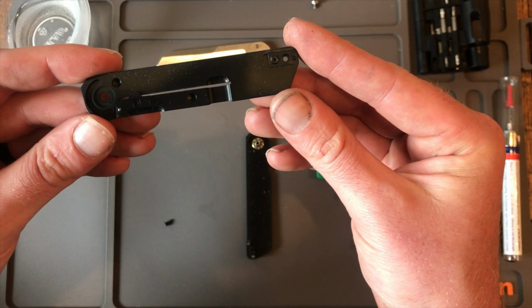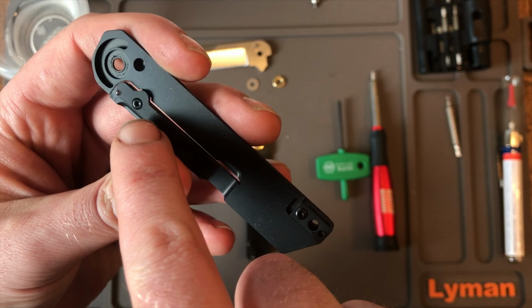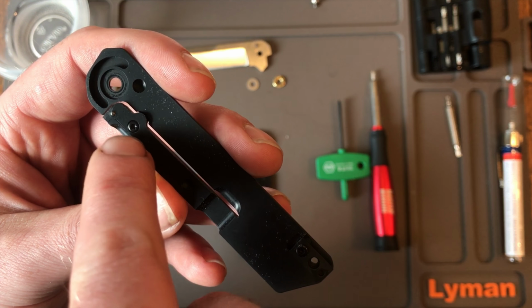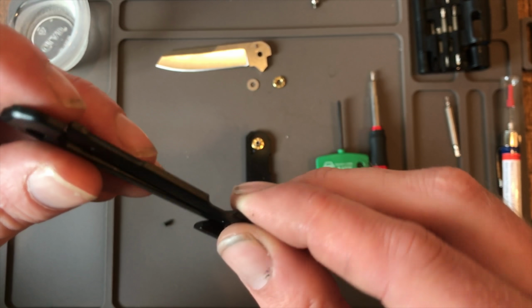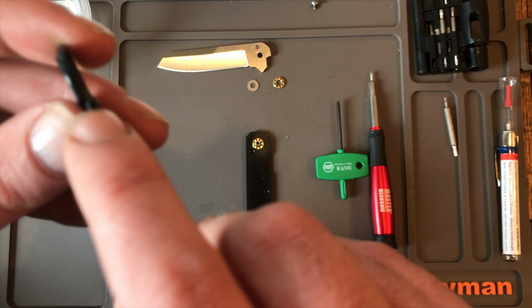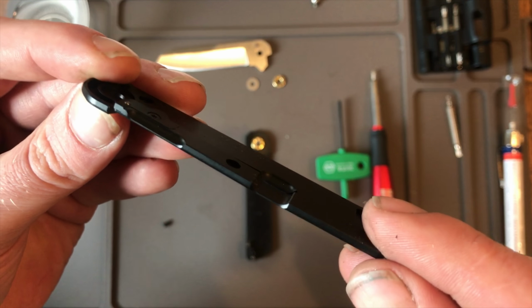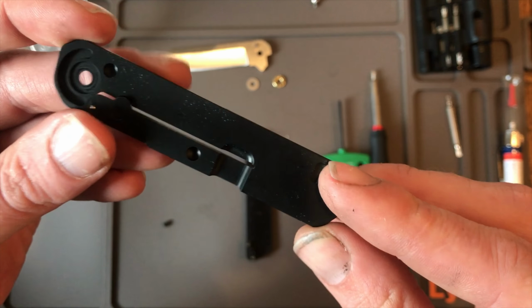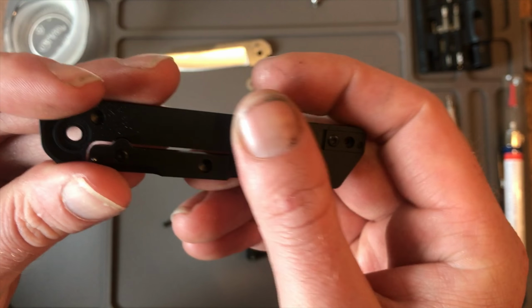And on this side, your lock bar. I see. Look how well this thing is, like crazy machine. But it's a little piece of steel in here with your detent ball. So his lockup actually doesn't ride against the titanium. Really cool. A little hole there. I don't know what that's all about.